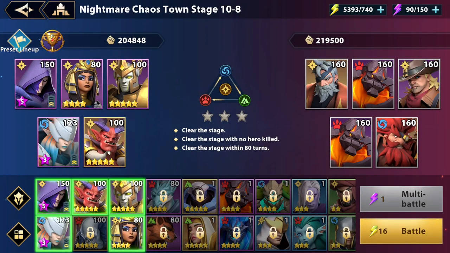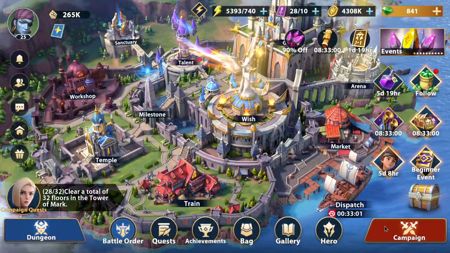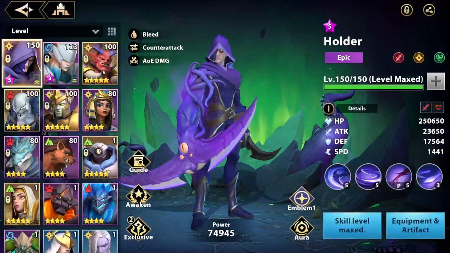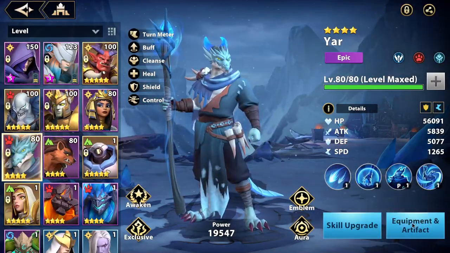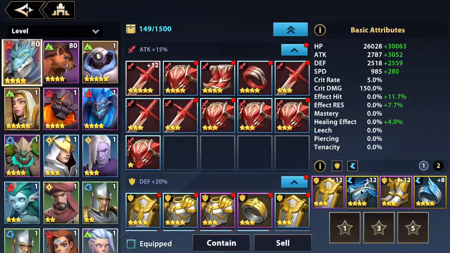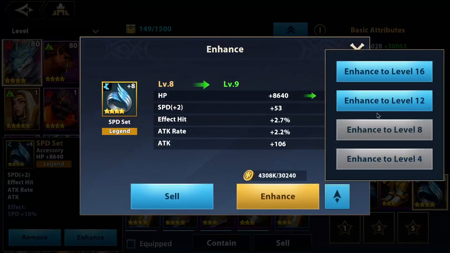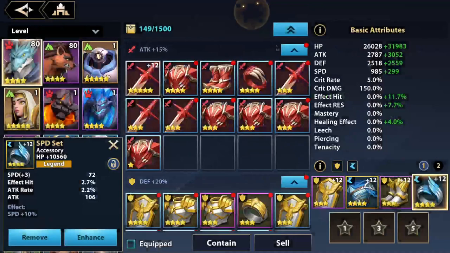So, actually, let's put TR instead of her, but I need to check gear on this guy. So I need, like, oh wow, triple roll already.